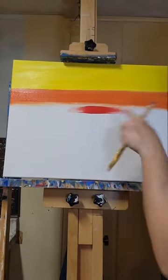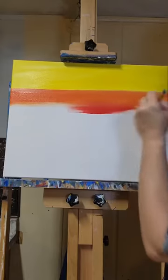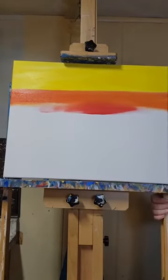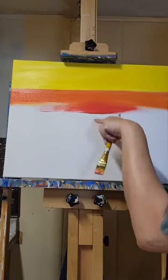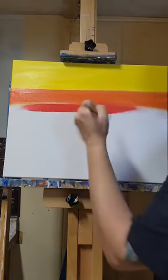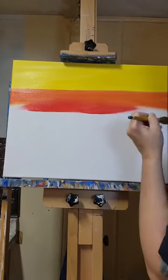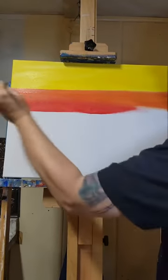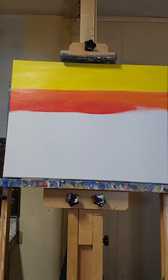Okay, and then as you work your way down, you want to just start grabbing more and more red. So now I'm just going to put red on my brush. I'm going to start out here, and then move it up and go back and forth a few times, and it's going to blend right into that orangey area. All right, so just grab red on your brush when you hit this point, about midway, and you start in the clean canvas, and then you just move your brush up, a few swipes back and forth, and it'll blend right in.